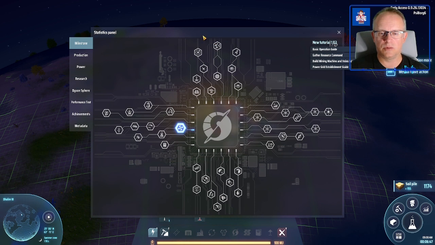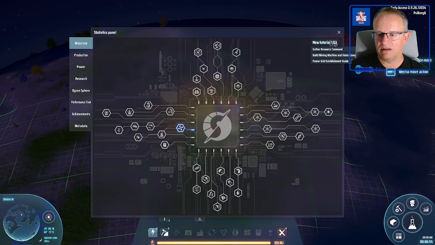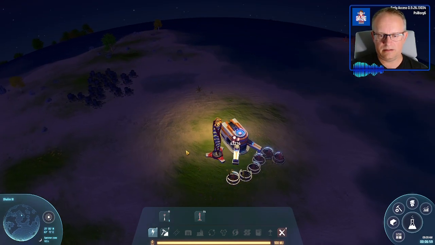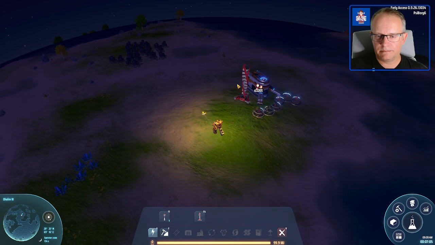This is essentially your statistics panel, which is just showing you all the game achievements as you go along. If you like your achievements, you can keep track of that. I'm not fussed. Achievements are achievements.